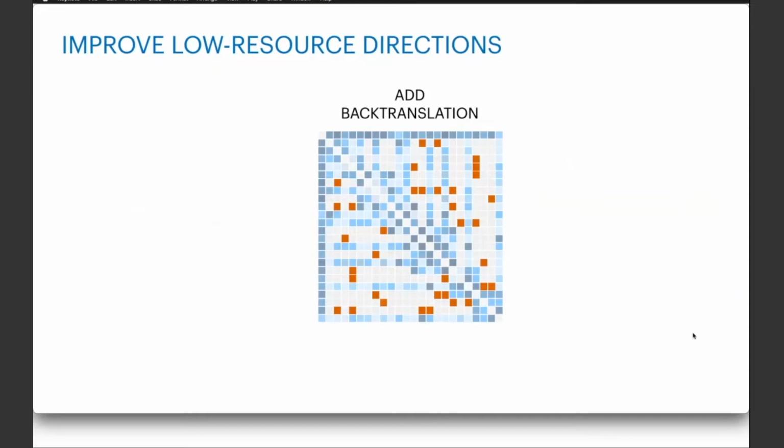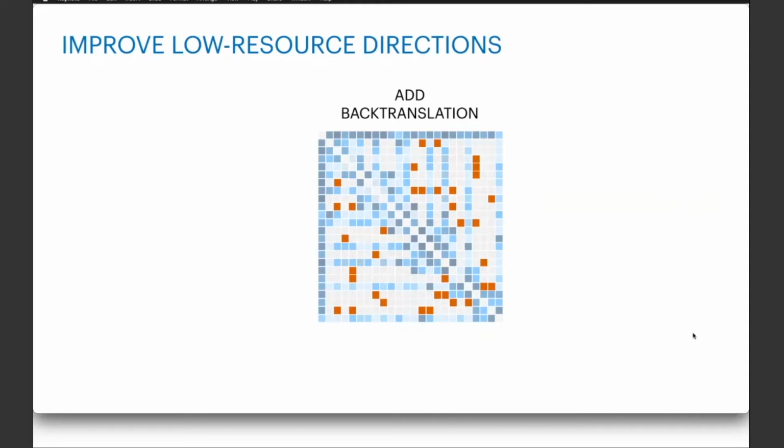And so it might be difficult to automatically create data for that through translation. However, we can use this technique called back translation to add additional data. The way back translation works is that it's a data augmentation strategy. So if I have an English to Fula model and I want to create more data, I can train a reverse model and basically produce pseudo noisy translation data and use that to do training.